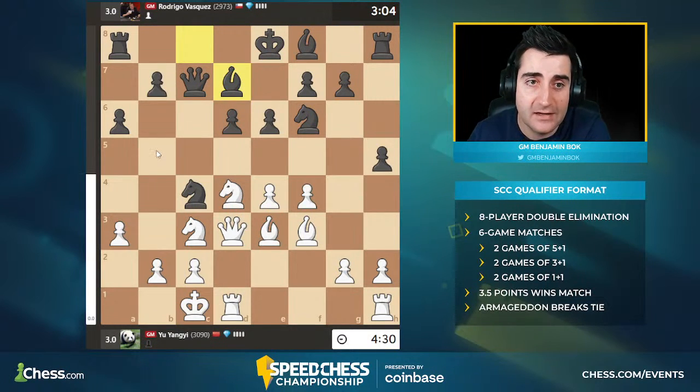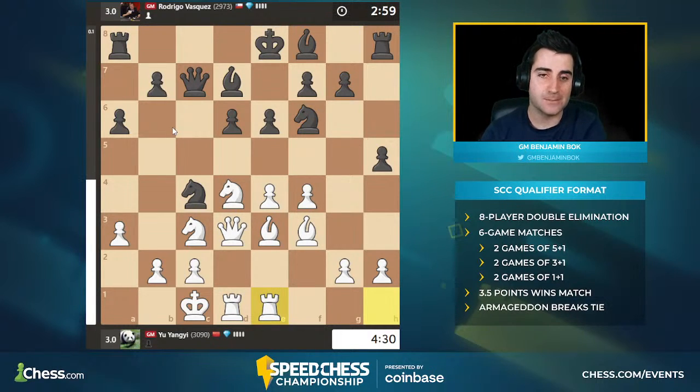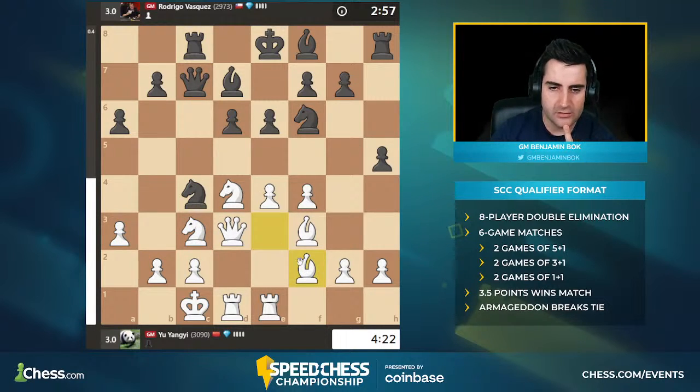So bishop d7, nice move by Vasquez. He wants to go rook to c8. But look at the clock. Yu Yang Yi has expanded his time advantage from 1 minute to 1.5. But rook c8, good move by Vasquez. He is now threatening to take here because if you recapture, the knight on c3 will hang. So let's see what Yu Yang Yi is going to do.